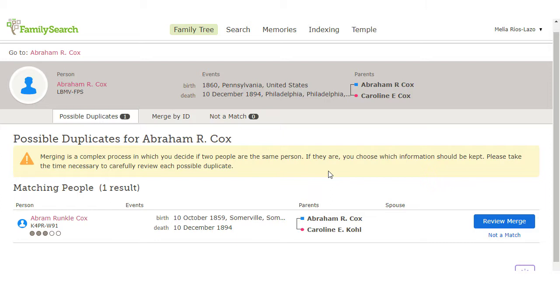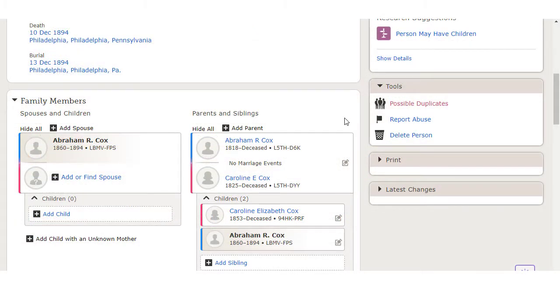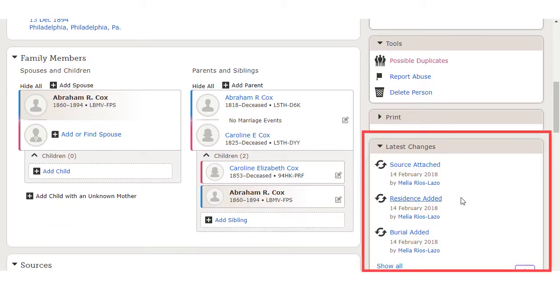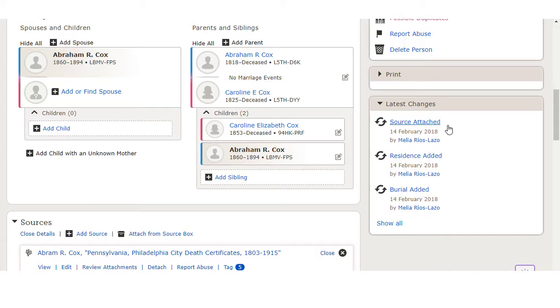And so when I merge one, the other one will go away. Or we can clarify on that birth record as well. Say you merge when you didn't mean to, or you figured out later on that they were two separate people. Go back to their personal information and click on latest changes. And here it will list all changes that were done where the merge happened, and you can unmerge it, but it is a little bit difficult, so it's not an easy thing to do. So just be careful when you're merging those records.